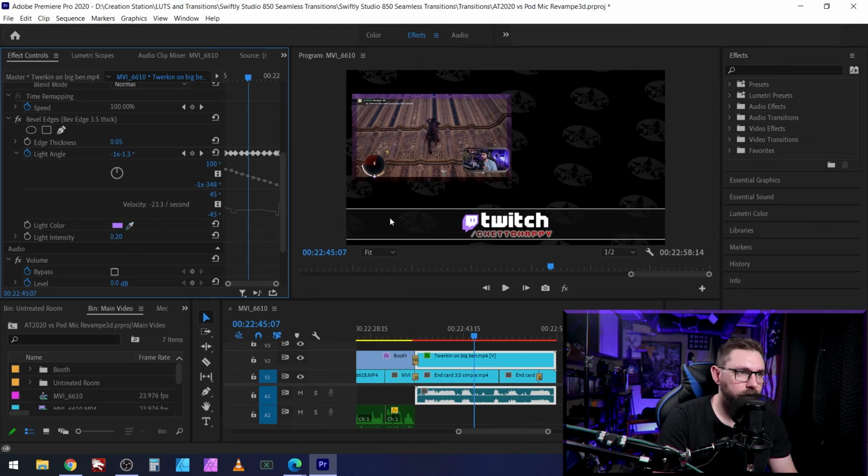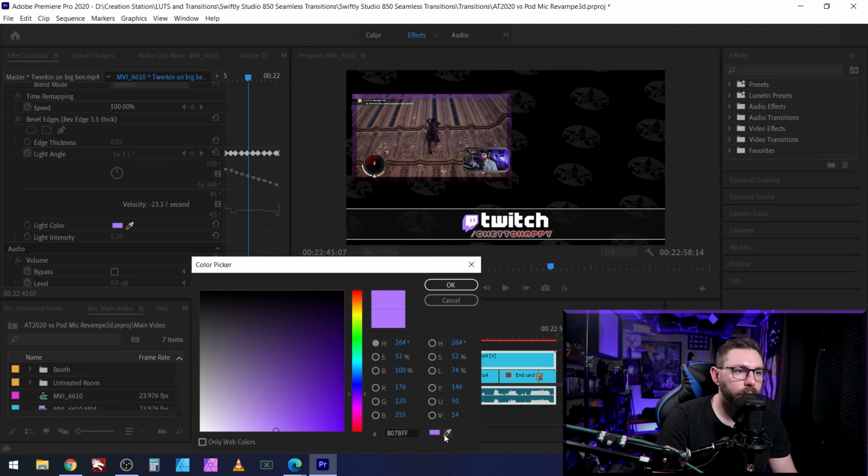Eyedropper that picks the color, and you could pick any color you'd like. And of course, little trick here, if you're looking for a specific color, this is your color that it is, and this is the color that it will be. Use the eyedropper here, and you can choose a specific color without having to hunt and peck. You're picking a color here, and then you could check the intensity of it, be it lighter, darker, whatever it is.